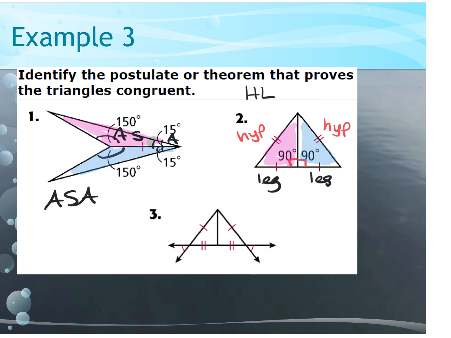However, I could also bring in the reflexive side here. So I could also use side, side, side, or because 90-degree angles are congruent, I could also have done side angle side. So this one had a lot. I don't have markings on 2 angles, just one, so I couldn't use angle, angle, side, or angle, side, angle on this one.